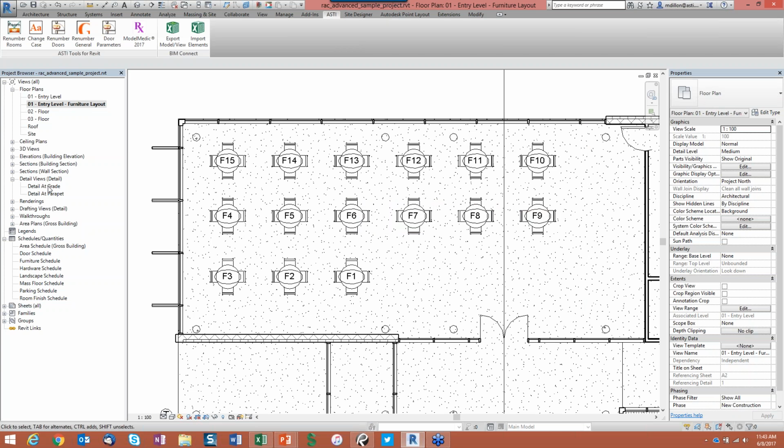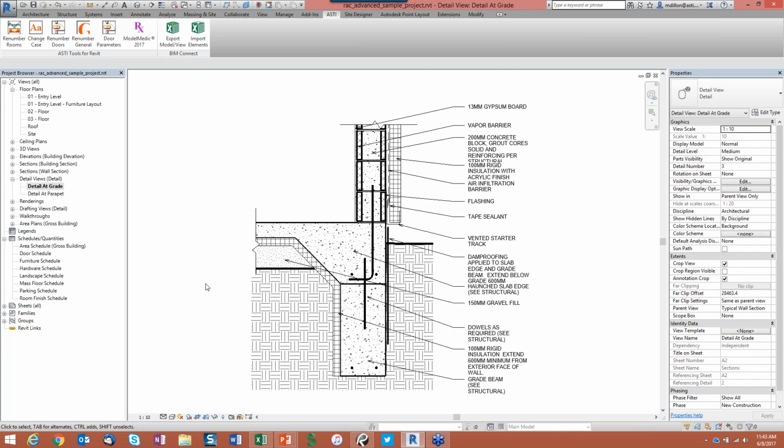Okay, so another tool here. If I go to this detail view, I've got a lot of notes in this detail that are all in uppercase, and I'm noticing that because of the scale and the size of the notes, some of them are overlapping on others. There's lots of ways I could deal with this, but I might decide I'm just going to change these to maybe sentence case or lowercase or something like that.